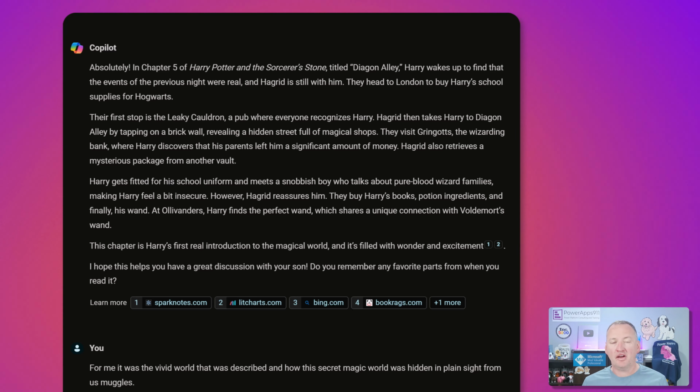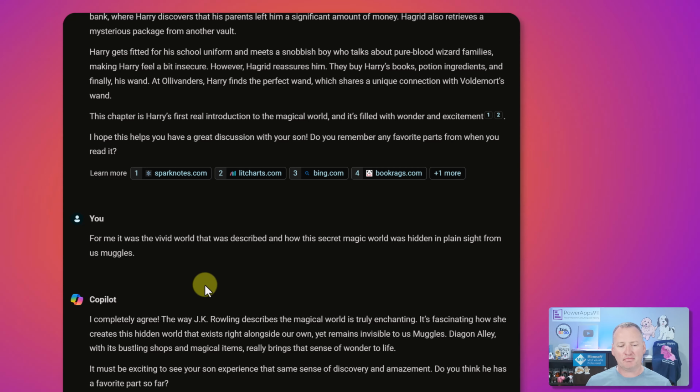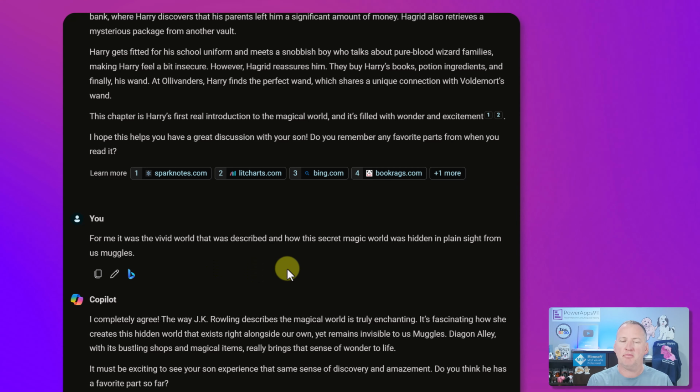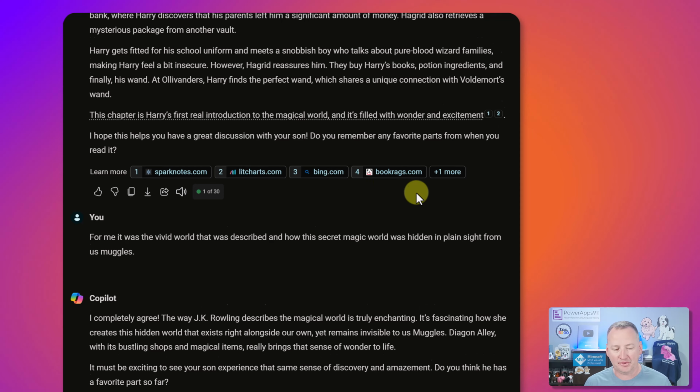Now, weirdly enough, because I kind of got pulled in, Copilot asked me a question like, hey, do you remember my favorite parts? And so then I had to think about it for a minute, but one of the things I really loved about Harry Potter was the whole muggles, like us non-magic folks and how they just lived beside us. We had no idea. But then I was like, wait, Shane, stay focused. Don't get lost in a rabbit hole.